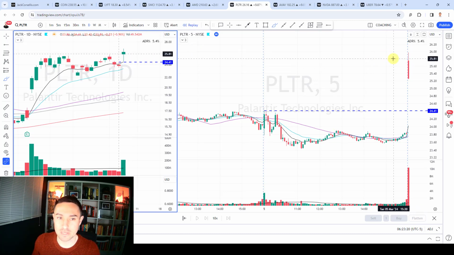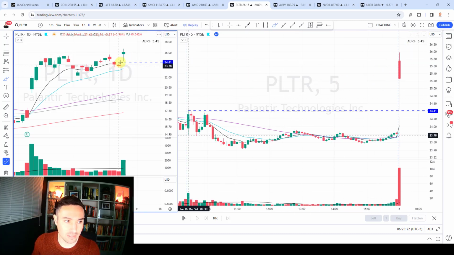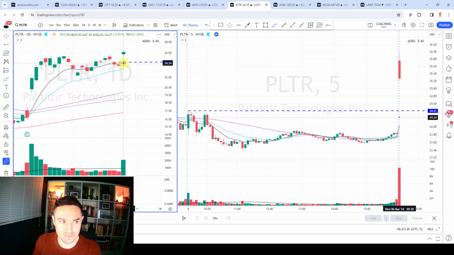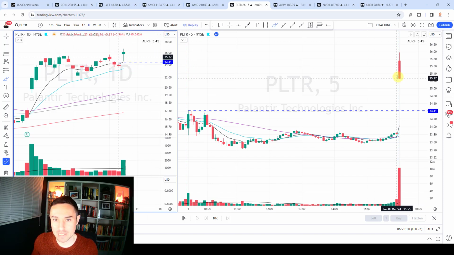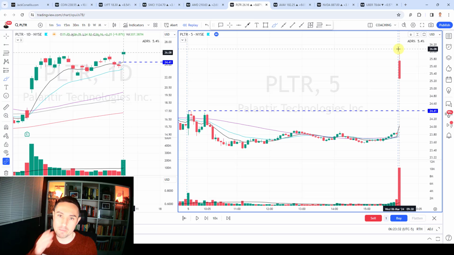This is the 5 minute chart for PLTR. The prior high is here. I wasn't targeting this one on this session. I felt like it needed a little bit more work. But 24.41, the stock's gapping up, you can see that. Now, if you think about demand and supply, and we've been talking about bullish synchronicity, this is bearish synchronicity. This is showing that this gap up is being sold into.